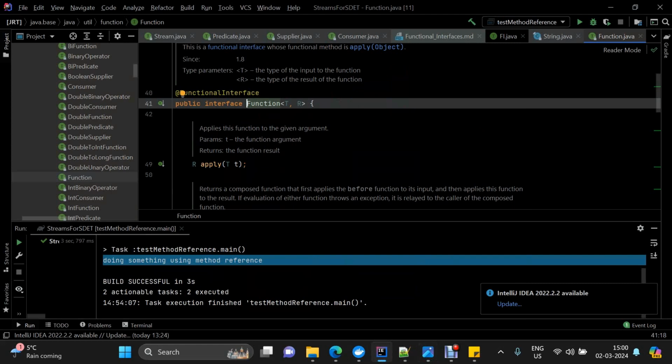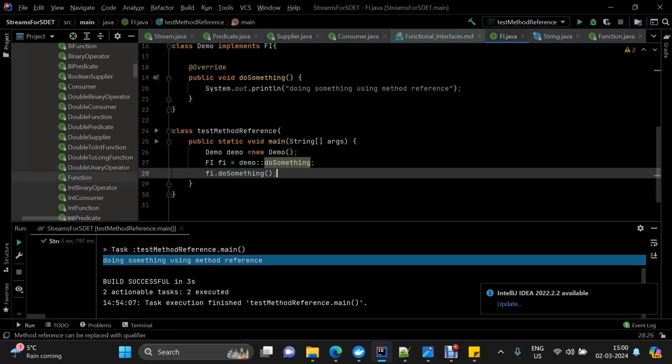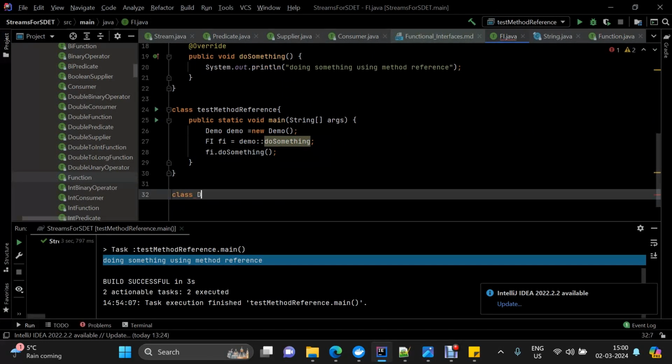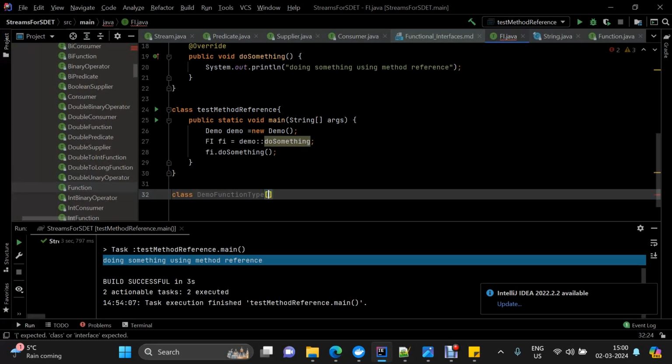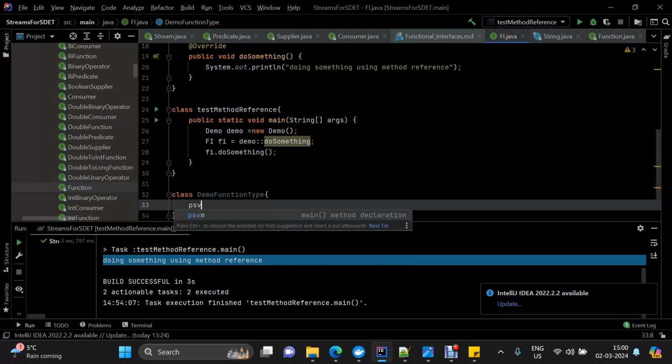So let me go back to this particular class, fi, that I have created, and I will have a class demo function type. I'm demoing the function type here, like how we can use it. So psvm.